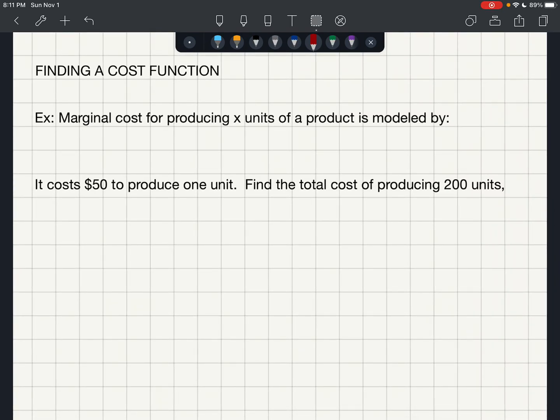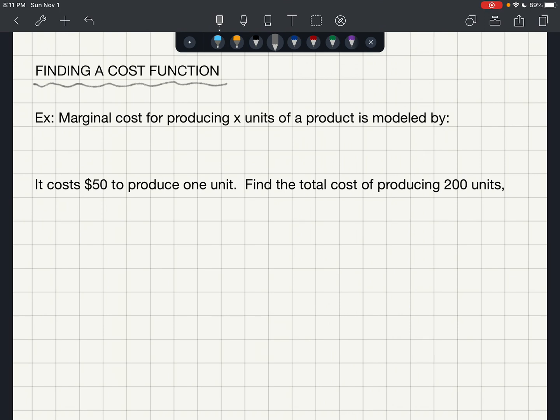Okay, these word problems are kind of like puzzles, and I do tend to like these because they have lots of aha moments. You're like, aha. And it makes connections with what we've done previously with the differentiation. But this time we're going to be given marginal cost information, and we're going to have to go backwards and find the total cost.